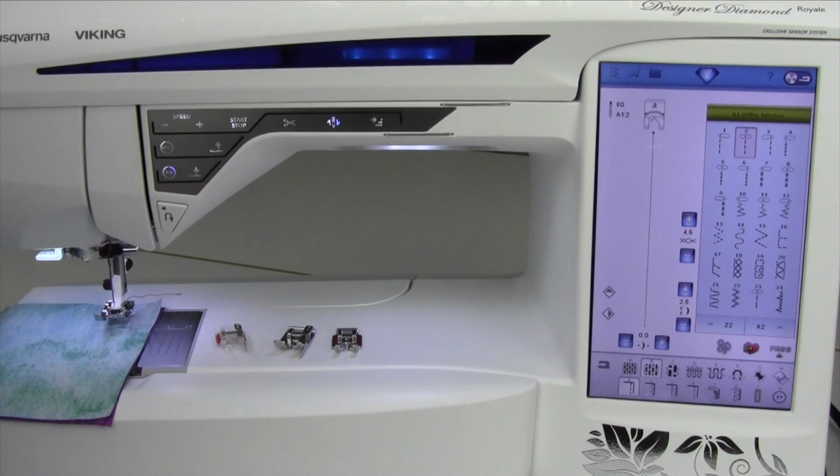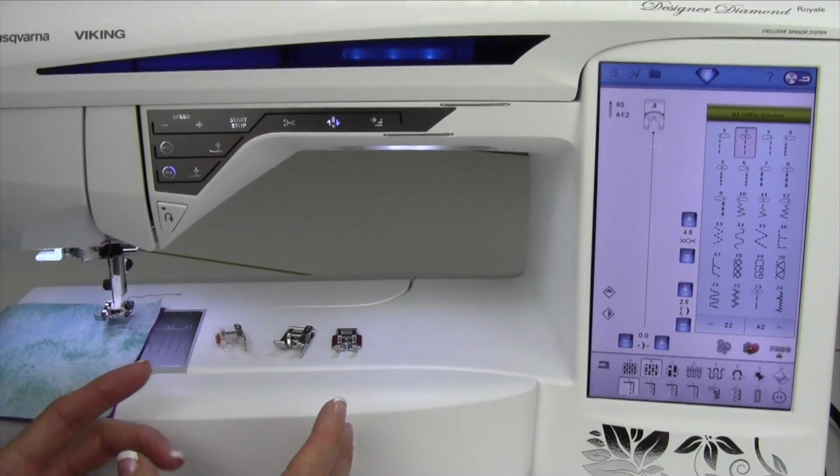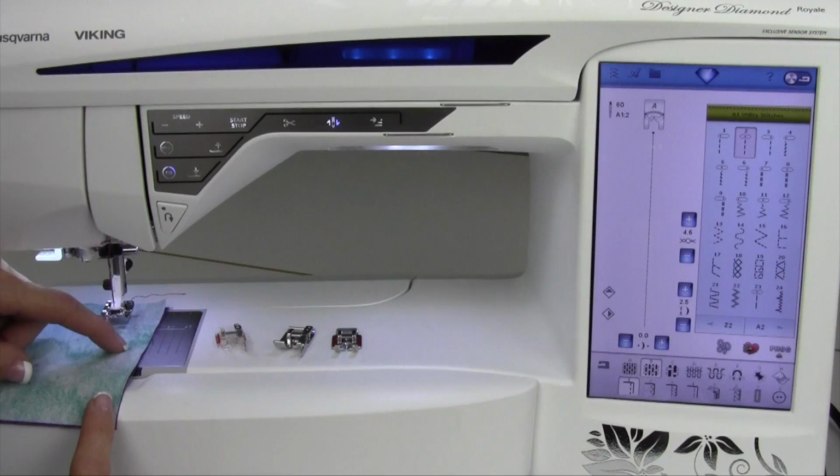To perfect your 1/4 inch seam, there is a variety of feet and techniques that you can use to really get accurate seams. Now, the main difference is when you start working with triangles. Triangles are the ones that really show whether you have accurate seam allowances, that true 1/4 inch.